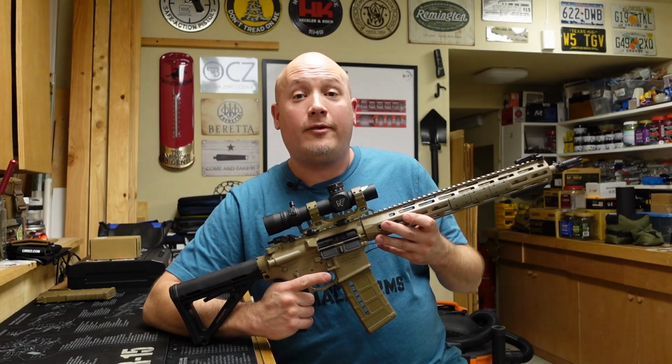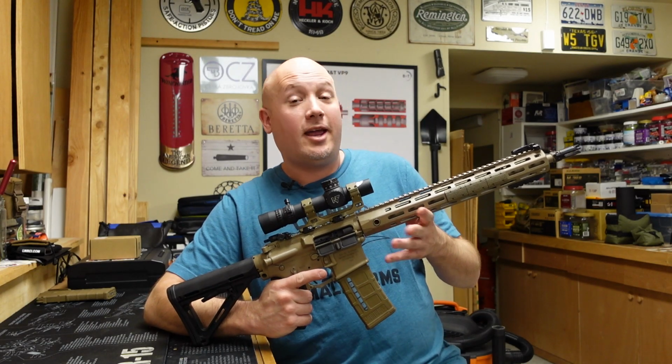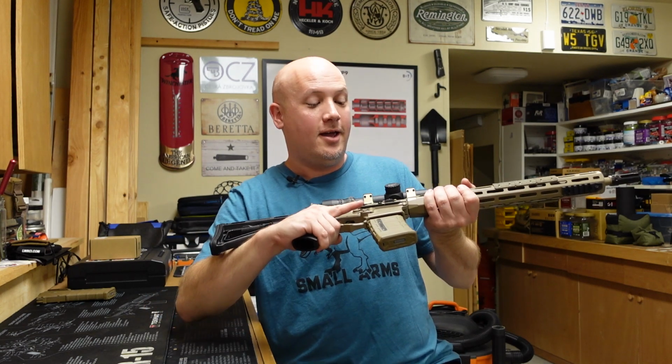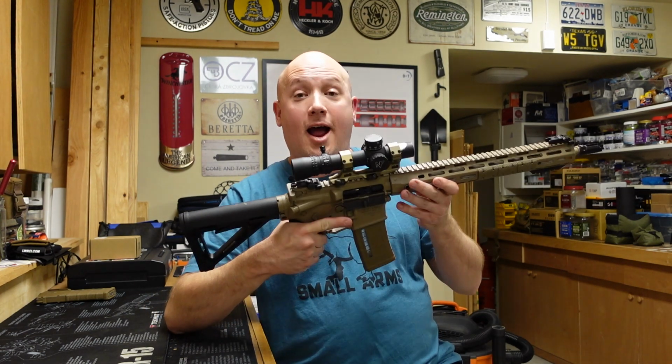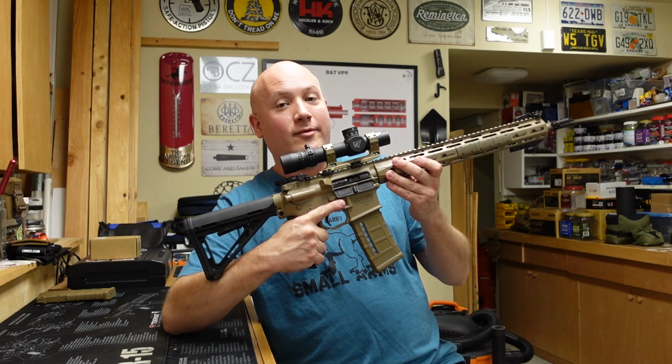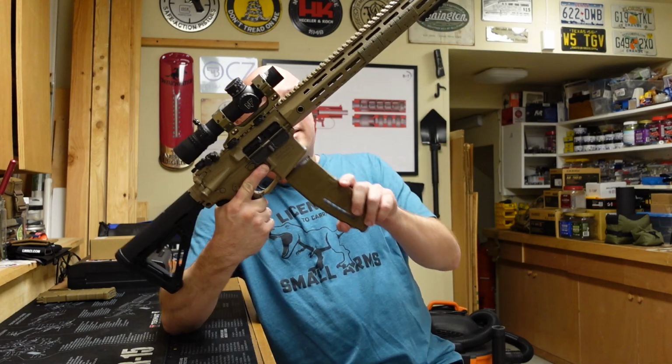All right, I can definitely shoot this trigger fast. Man, I cannot wait to get to the mag dump, or the gun porn as I like to call it. That's gonna be fun. But I felt like this thing performed great. However, I did have a little bit of a tricky time getting the magazine out of there.